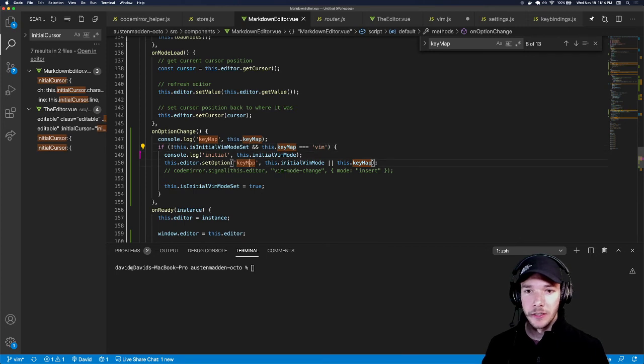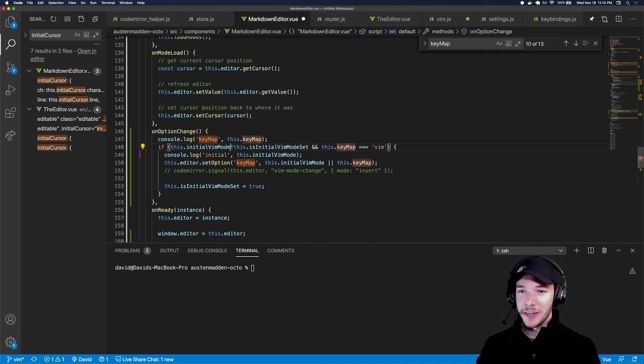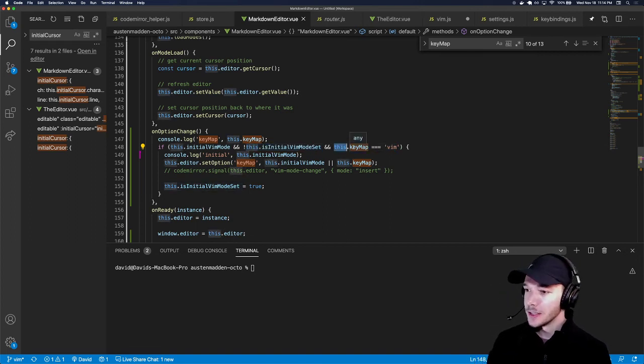I'm processing this. So I'm missing one thing, which is this. If it's not set, and I guess a better order would be like this. So if there is a value and it's not set, and it's Vim, then we do this. It's running through this early, and it's just setting it to default, because it's not going to be set. The first time it runs, it's not set. And when settings loads, it's Vim. And so before our component redirects, that's totally it.